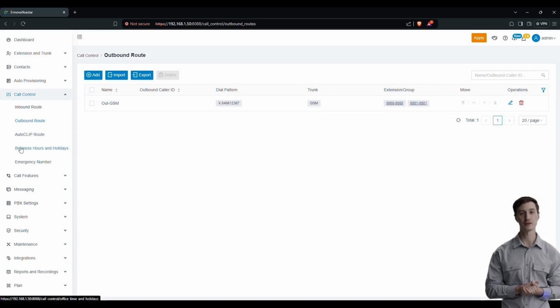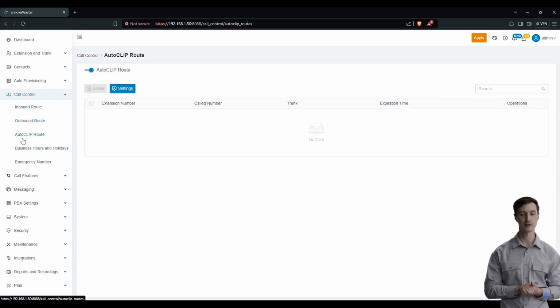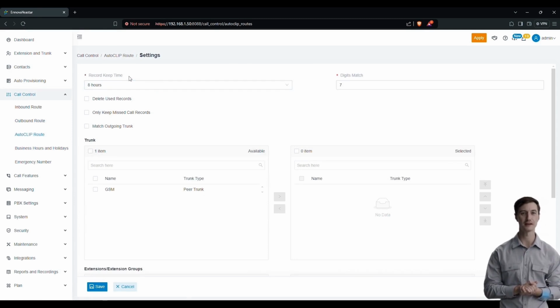The autoclip option is really very useful. For example, if you called a client and recorded their information, and then that person calls back the same number a few weeks later, the call will automatically be transferred to the same extension they contacted previously. This allows the person to process the request quickly, as they will already have the necessary information.